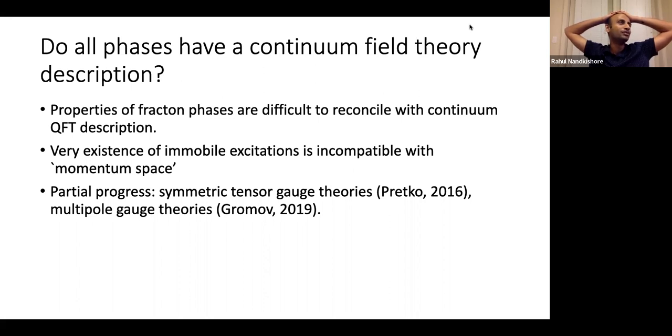More generally, instead of talking about braiding, you could talk about remote detection, because that's what statistics really is about. Can you do something that stays far away from the particle at all times and still infer something about the particle's presence? This is worked out in a nice paper by my colleague Mike Hermele. So you can do remote detection with fractons. It depends on what model you're talking about, but you usually end up with bosons or fermions or semions maybe sometimes. I think in most of the stabilizer code models, the excitations are either bosons, fermions, or semions.